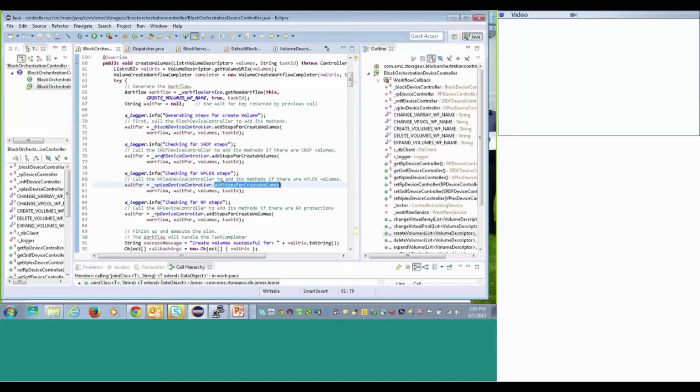We need a way to order them, though, because if we support a Hitachi and we want to support it behind VPlex, the Hitachi needs to run before the VPlex, so that the VPlex knows the details of the volume that's being created. Does VPlex manage the Hitachi system? Or actually, we support Hitachi behind the HDS. Is there a functional reason that you couldn't ingest these out of configuration versus code?